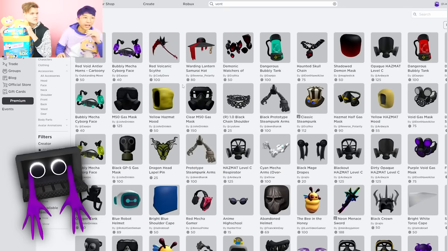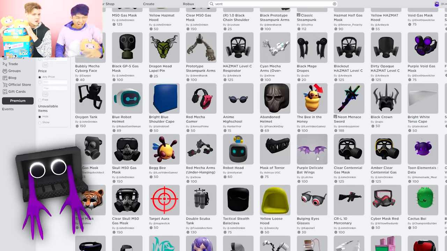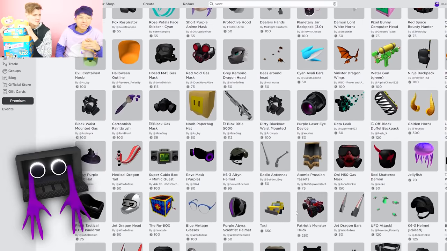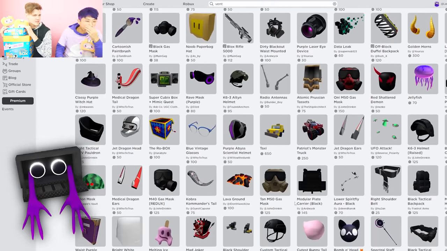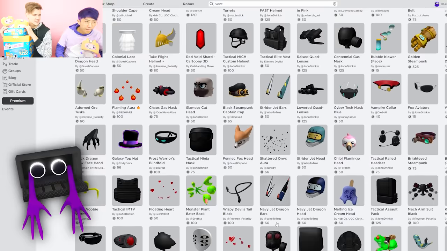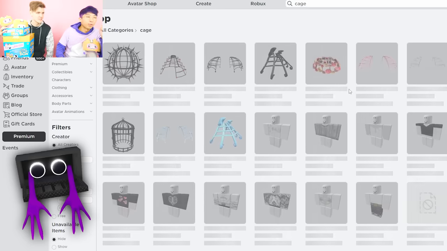Is there like a vent helmet? Oh man, there's like gas masks, like Poppy Playtime Chapter 3. Oh, that kind of looks like it. I don't know, man. Guys, if you see anything, let us know in the comments. I'm looking. Maybe we should look for like a helmet or like a cage? Yeah, try cage. Okay, I'll try a cage, bro. I don't know, man. Please, we gotta find it.